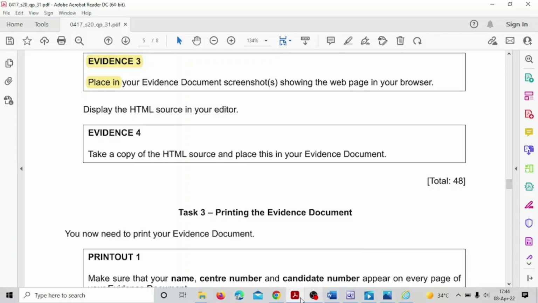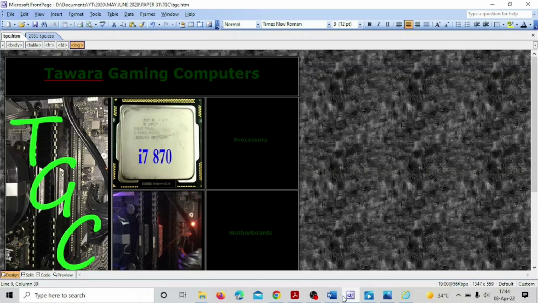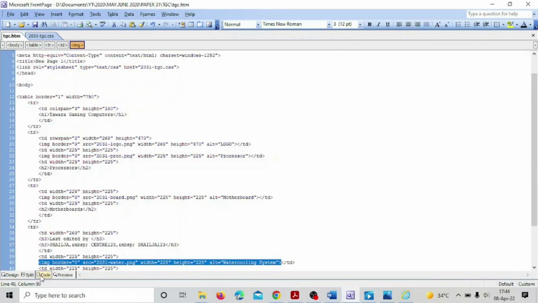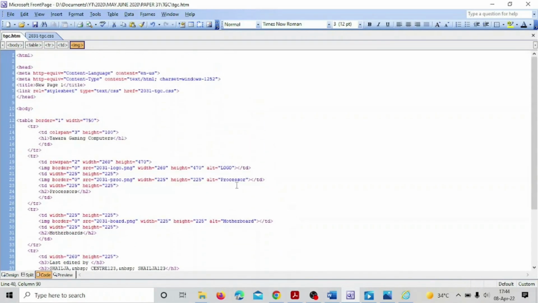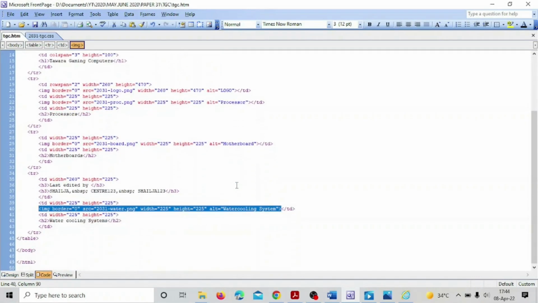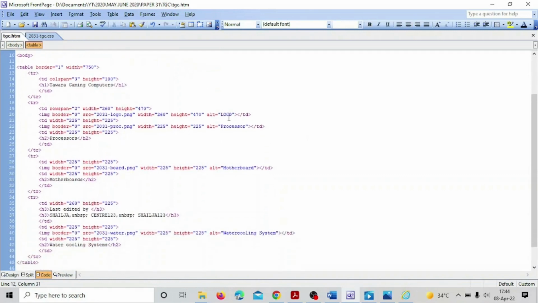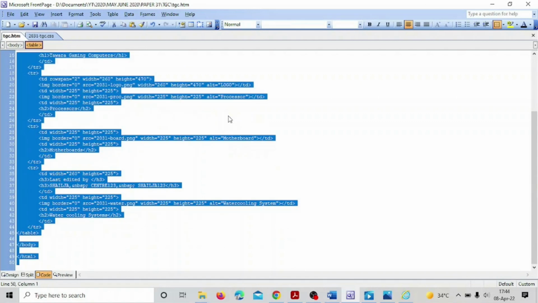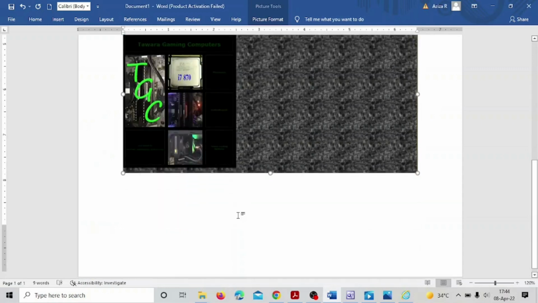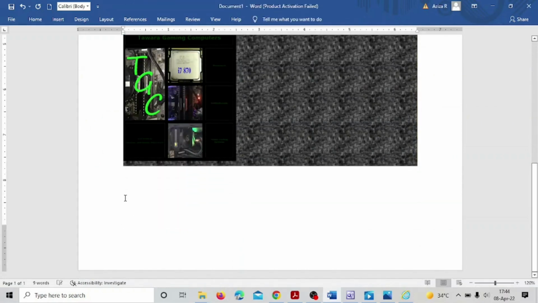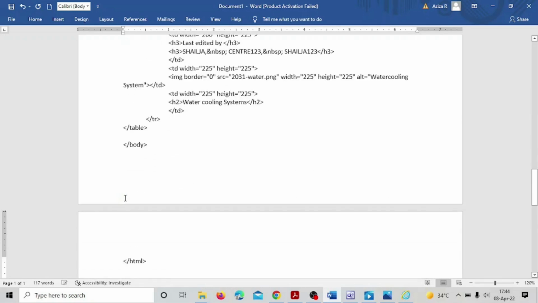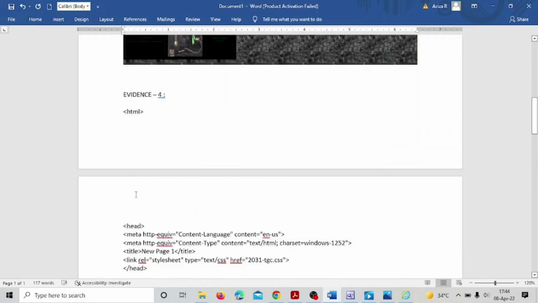So when you're going for this, see the source, this is called the source. The whole code is mentioned over here. You can see the style sheet and everything. Now we have to copy this, just Control A and Control C. Now let's go to our evidence document, and this should be evidence 4. Evidence 4 it is. Now I'm going to paste this like this.